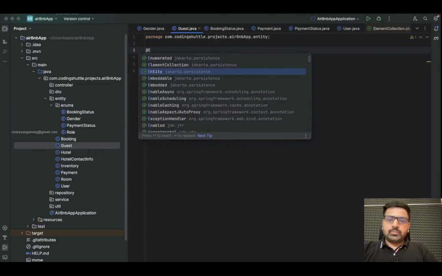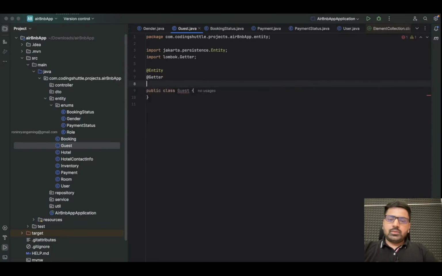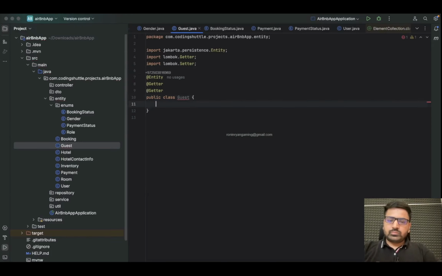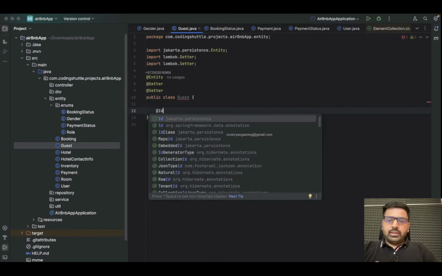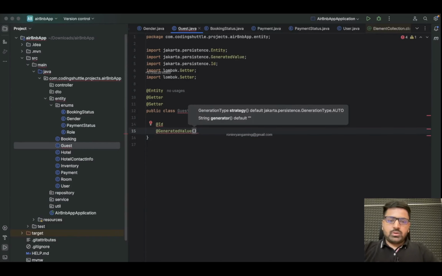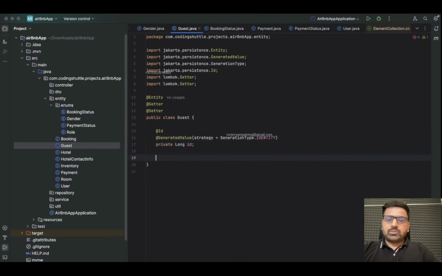This would be entity, getter and setter. @Id, @GeneratedValue of strategy identity, private long ID. So each guest is going to have an ID and they are going to get connected to the user. So they will have a @ManyToOne.